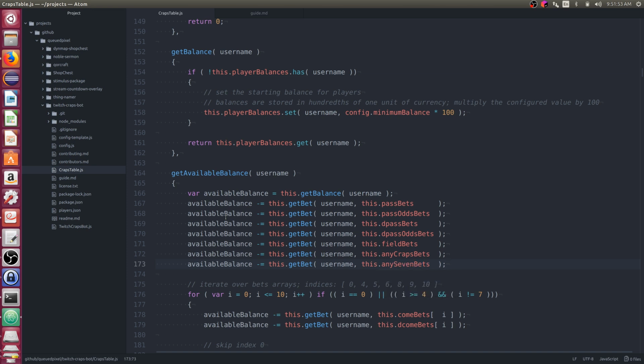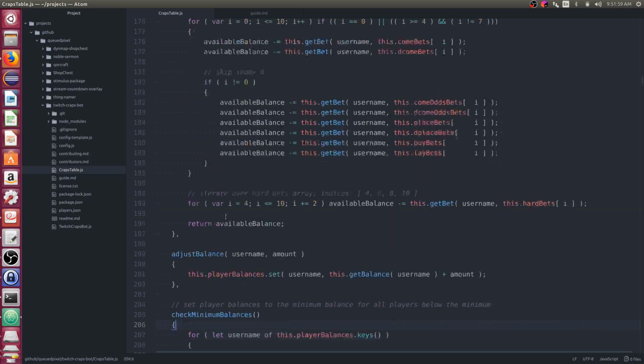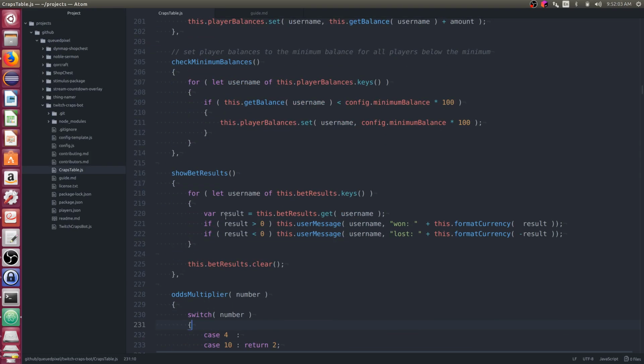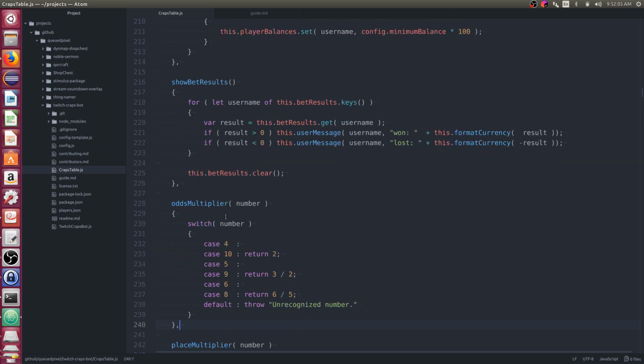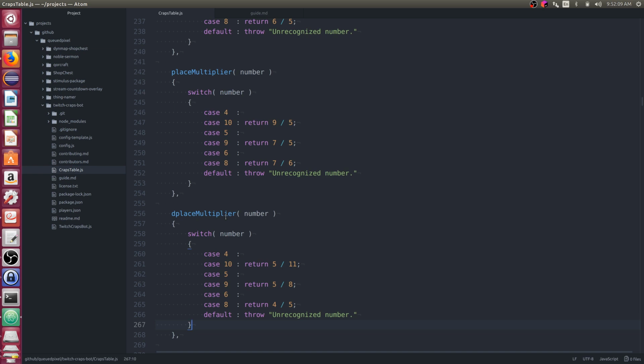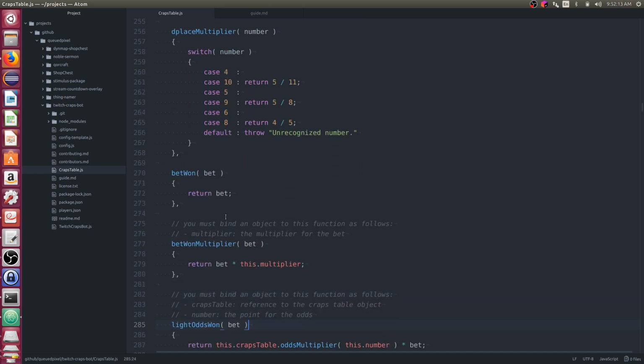So we add in any 7 bets to the get available balance. Now we have all of the bet handling logic for paying out bets and causing bets to lose. We're going to save this logic to the very end, so I'm not going to add that just yet.